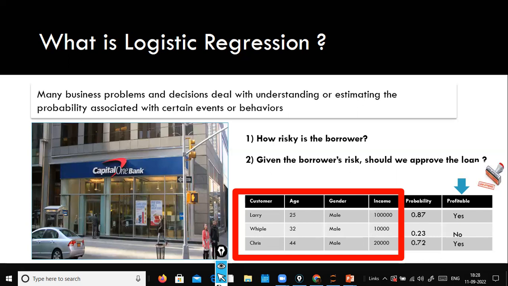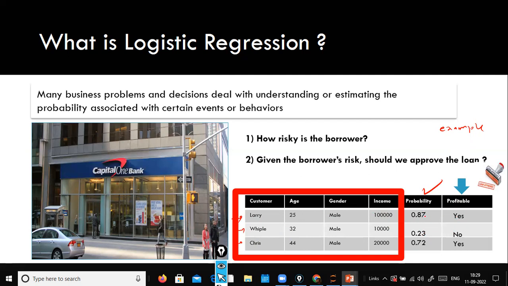So using a logistic regression model, we can not only predict the class label, but also assign the probability for each class. And in this case, each customer or each example. So going forward, if I use the term example, it means a record. This first record, second record, third record, each is an example. In machine learning they use the term example. So for each example, along with predicting the class label, it can also predict the probability.